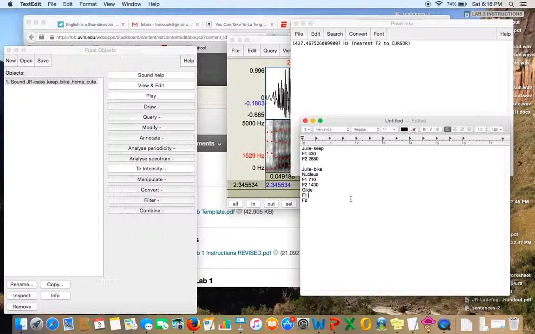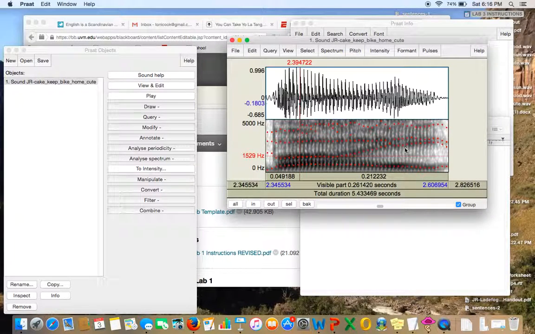Okay. And now let's get the position of the glide, right? Okay, so that looks like around here. Bike. You can hear that it's like that I sound, right? Which is what is indicated when the diphthong is written as an I, right? Let's see if it changes at all. No, it's fine. So long as you don't take it from over here, it's okay. Just get it close to the end of the glide. After the movement, the trajectory of the vowel is basically complete. So I could take it over here, or I could take it a little bit over here too. That's not going to make a big difference, okay?